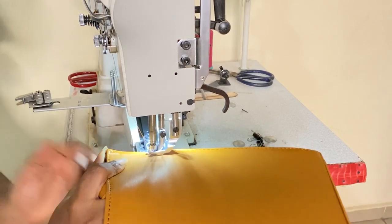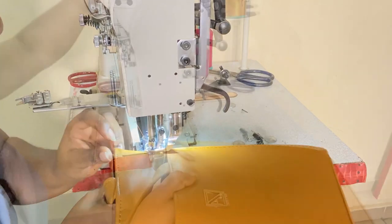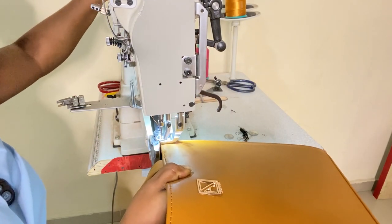So, with the last step being done, this is me successfully managing to finish a tote bag.